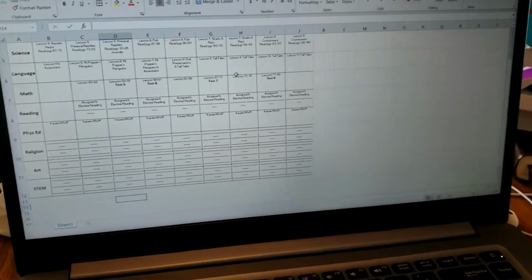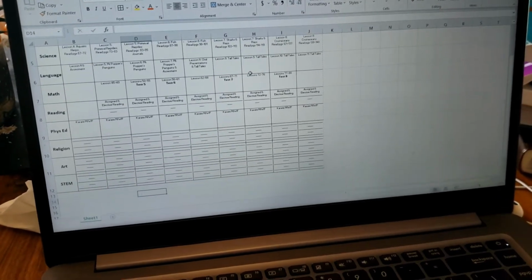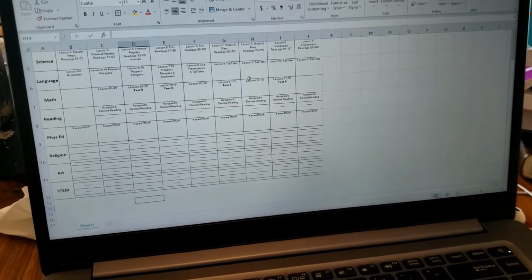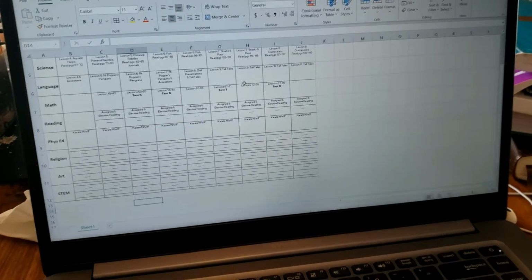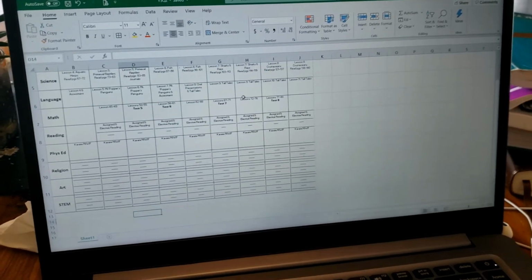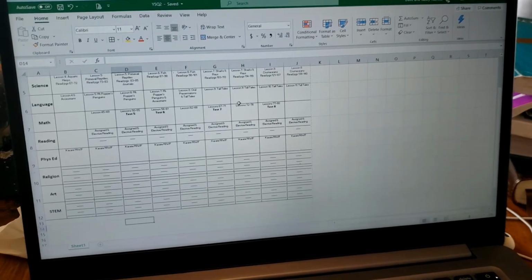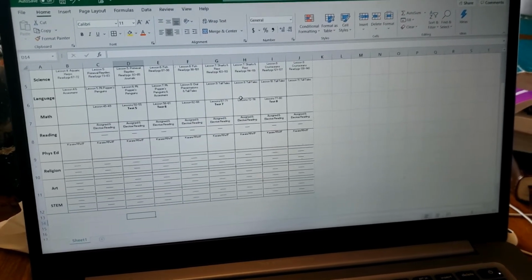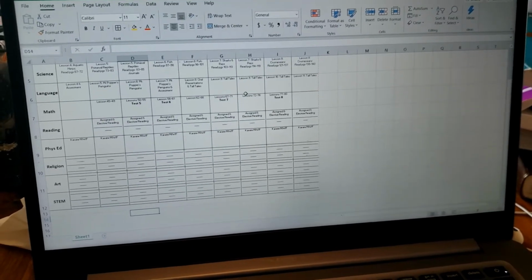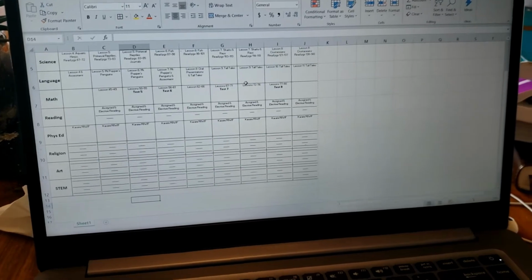And I actually can't wait to show you, because I changed my planner. I bought that Ultimate Homeschool Planner, and I do really like it, but in Missouri we have to log hours, and I was already having to come up with a different way to track our daily hours apart from our planning pages. And so I actually just made my own planner, and I'll show you that here in just a minute.